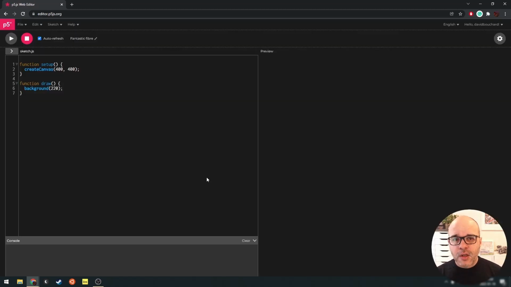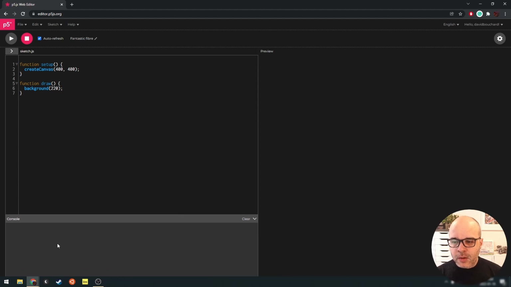Now, this editor is very useful for beginners because it just gives us really quickly a place where we can start to write some code. We'll be able to see the result of this code in this section of the window over here. And we're going to have access to this handy console down here, which is going to be where we can see our errors. And also, we can output some text to that console to help us figure out what's happening in our code. So before we write our first program, which is the goal of this video, we're going to take a quick tour of the editor just to look at some of the basic, most important features.